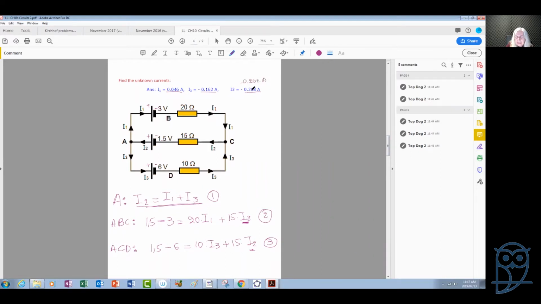I don't know what's the little difference here. And for I1, I found it 0,043 amperes. Anyway, there we have round up some different numbers. So nevertheless, along this path, our answers are quite acceptable. And the I2, if I follow my values, I find that I2 is minus 0,159 amperes.